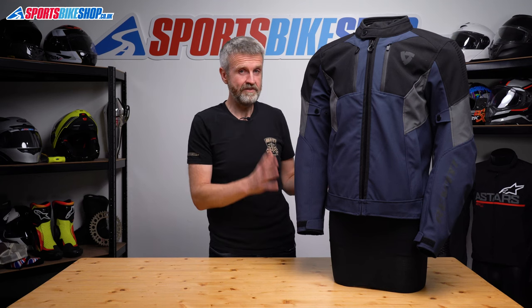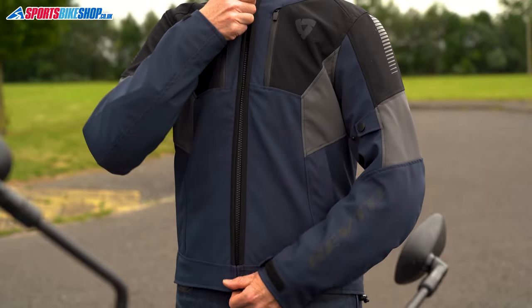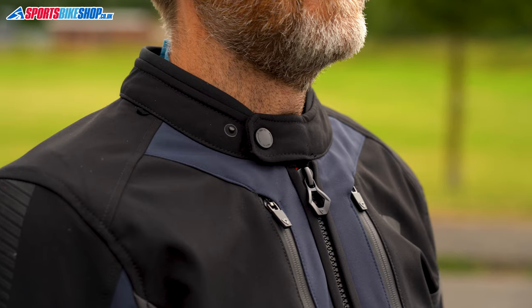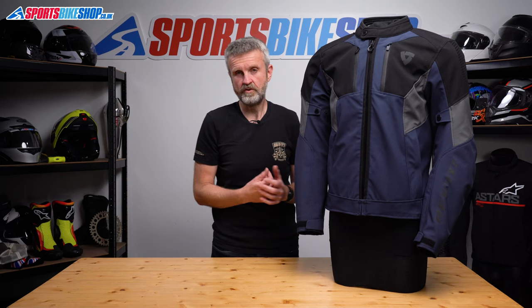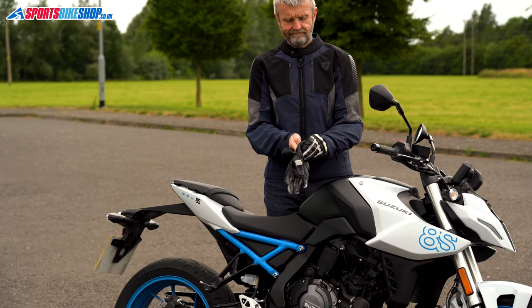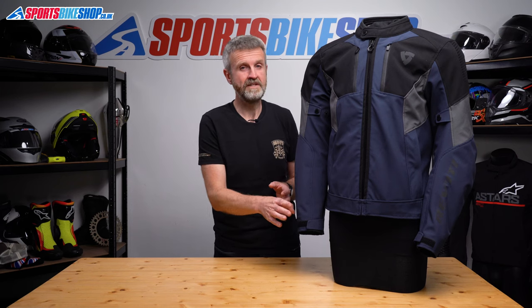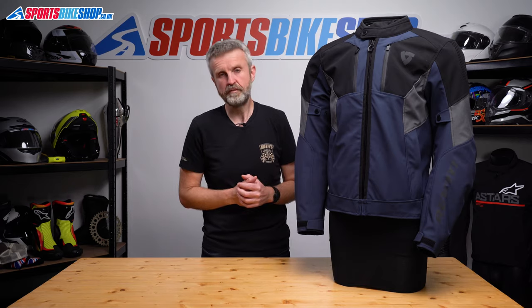The soft shell outer gives it a very casual feel, and it zips up the front with a chunky zip that's backed with a wind catcher to keep out extra chill. Then the collar fastens with a press stud that's got two studs on the base to give you a choice of fit. The cuffs are simple Velcro flaps and they've got enough room to go over a full length glove, or they can also be done up tightly enough to fit inside a glove if you prefer that.